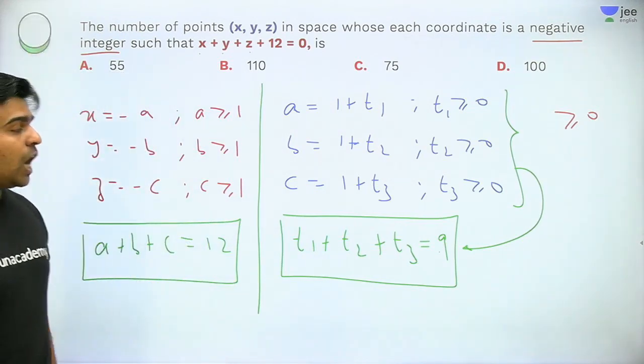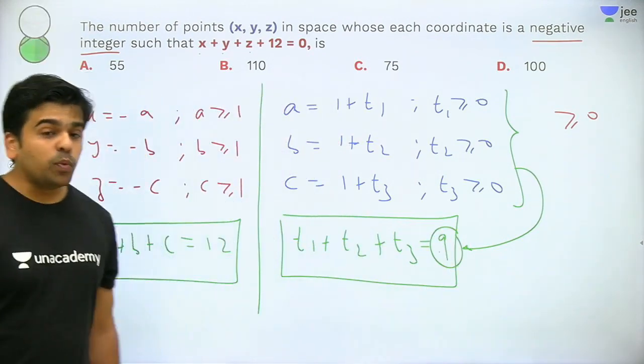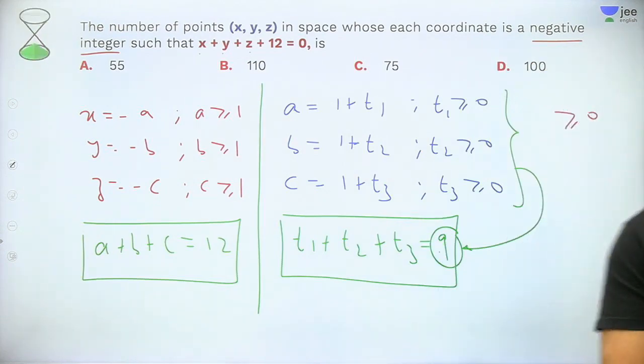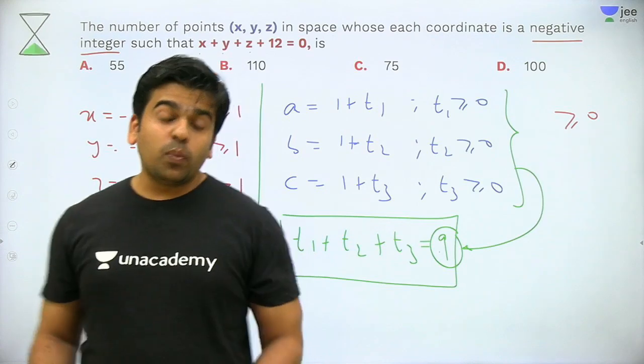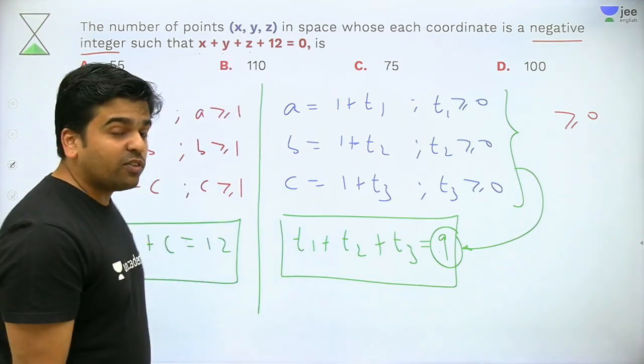How many apples do I have now? In this case, I have a total of 9 apples. Among how many people do I want to distribute this? I want to distribute this among 3 people. So how many partitions do we imagine? We imagine in all 2 partitions. So how many objects do we have? We have a total of 9 plus 2 objects. We have in all 11 objects.